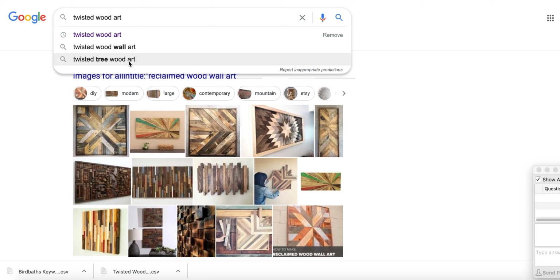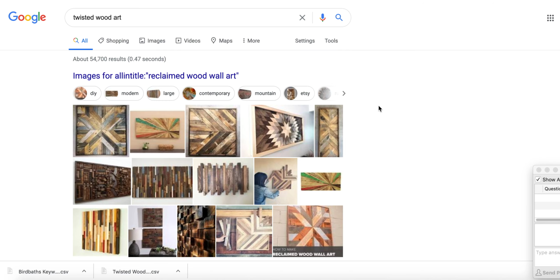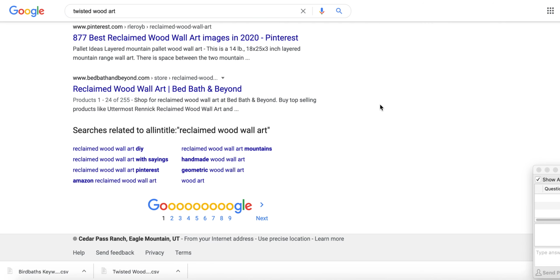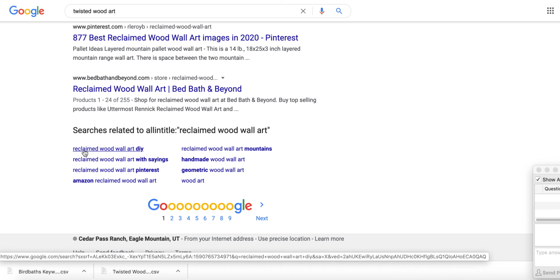Twisted tree wood art, twisted wood wall art. And so we can take those phrases and put them into the Google keyword planner and see how much volume there is, okay? Also, if you scroll to the bottom of your Google search results screen, we have other phrases here.